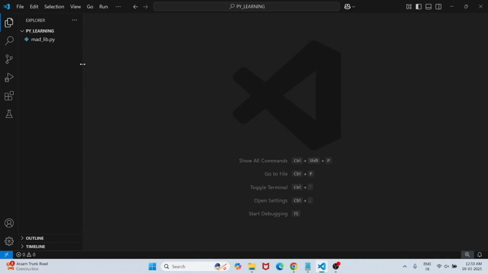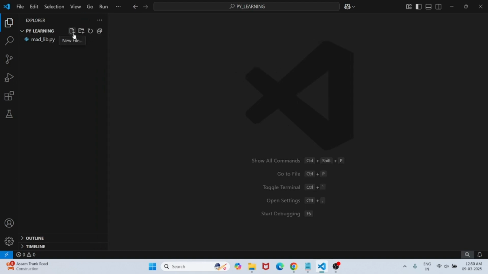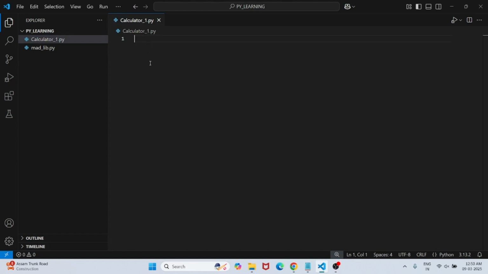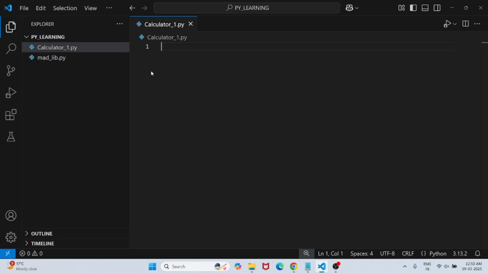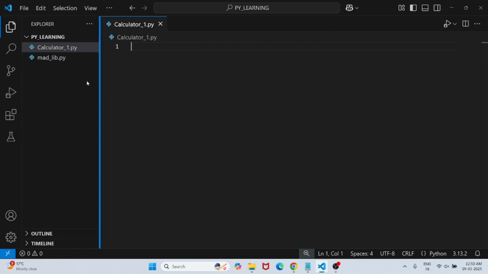For this mini project, I'll create my first file and give the file name as calculator1.py. Let me increase the font a bit. Yeah, I think that should be fine.